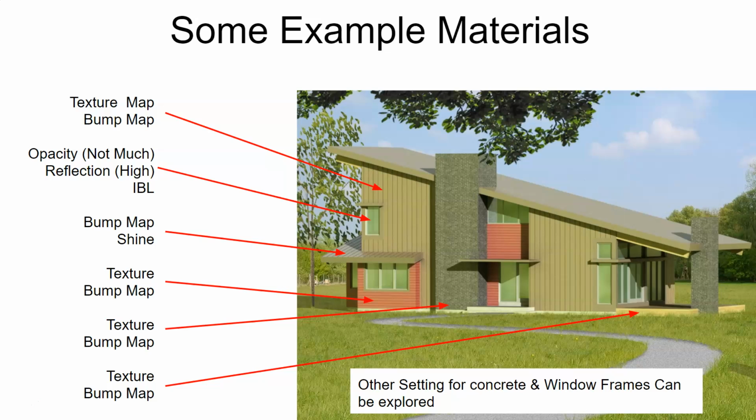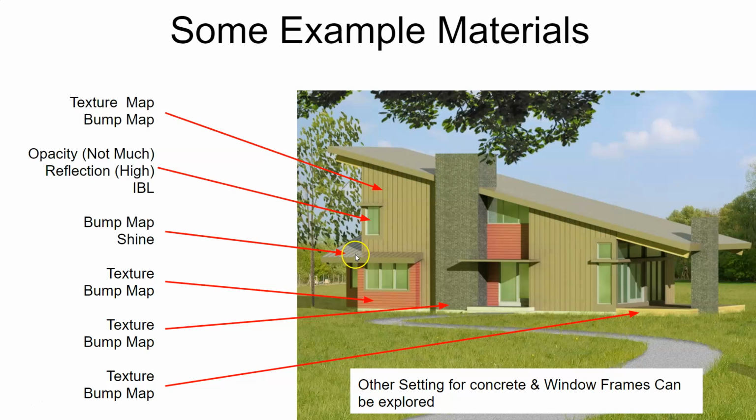But in a building, these are basically the kinds of things you're going to have. You're going to have a texture map. Yes, you can see I've used it on the siding and the brick. I had those earlier in the presentation. I actually have a bump map for the standing seam metal roof. You can sort of see it's a little washed out up here on the top end. I think I applied it to that roof as well, but you can definitely see it on this roof edge.